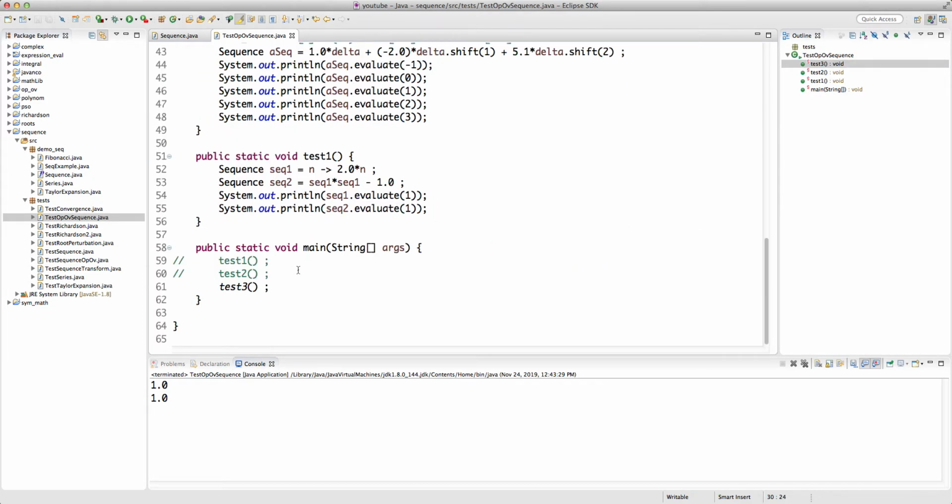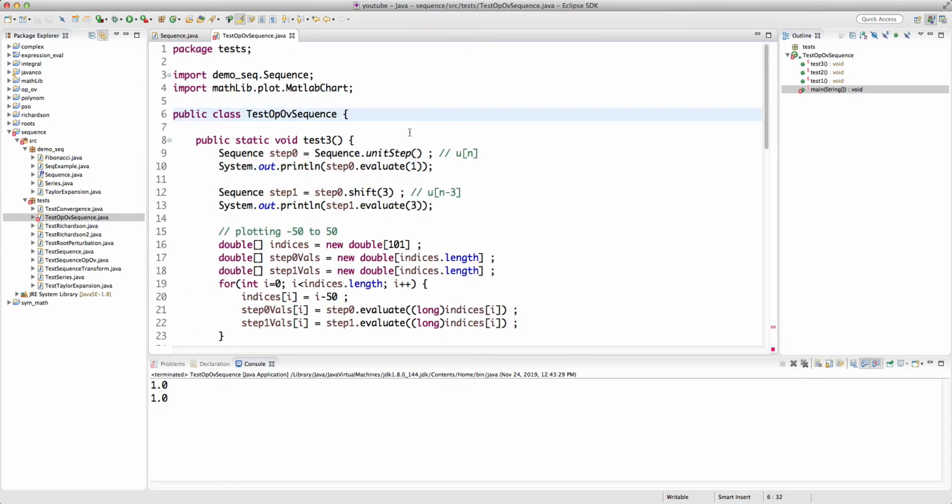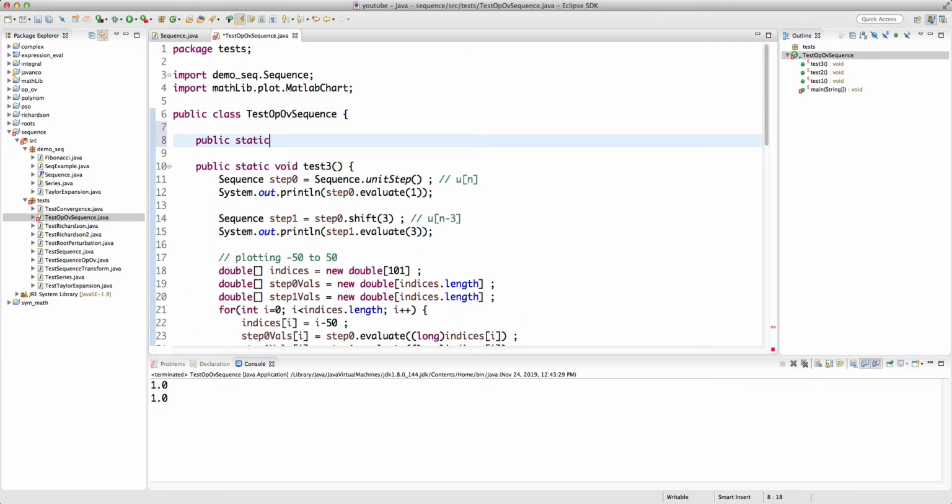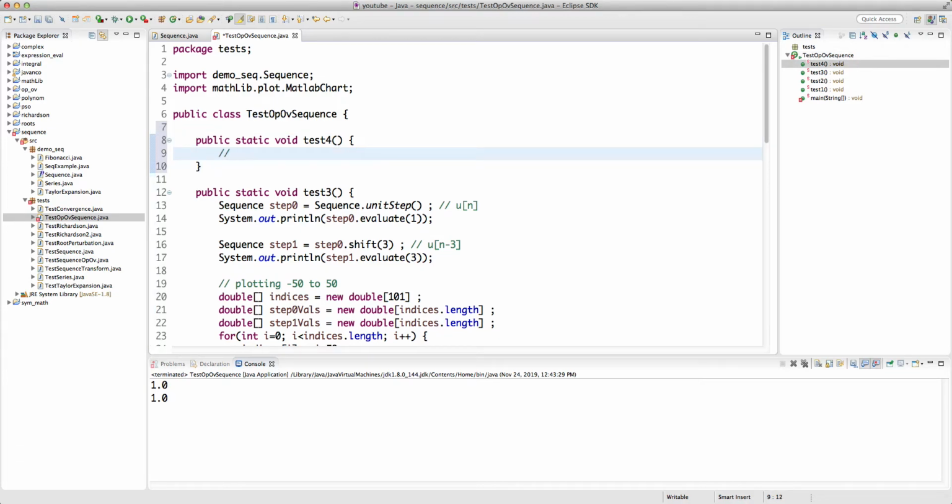So let's create a new test, test 4, public static void test 4. Now the simple case that we already know is that if I take a delta of n and convolve it by any sequence a_n, I should get a_n, right?